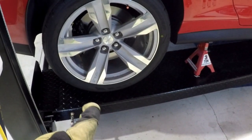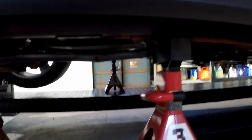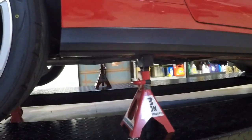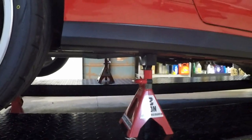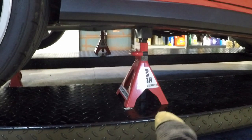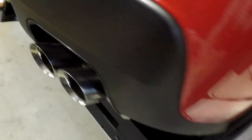Okay, so I got the wheels off of the ramps onto the 3-ton jack. And it is on my pinch weld block. I think that was my very first video I made on YouTube. Maybe number two. Anyway, so the car is resting on the jack stands and on the front wheels. And I was not able to do this with an actual jack.